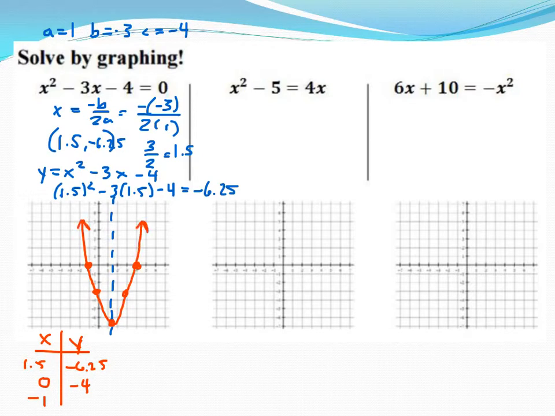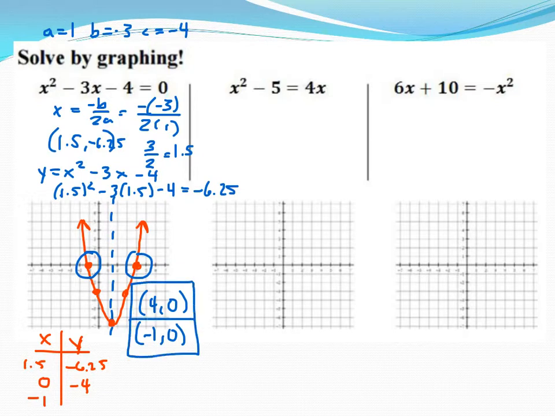Question is, what's the solution? Okay, so solving this, we graphed it. Remember, our solution is where it crosses the x-axis. So looking at these two values, I have 4, 0 and negative 1, 0. So based off those two, I have now solved this, and those would be my solutions. Okay, one thing to do to check is you can go back and factor and see if you get negative 1 and 4 as your two factors when solving.